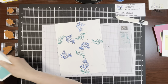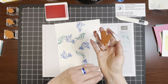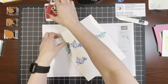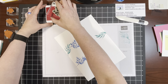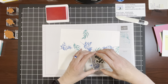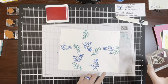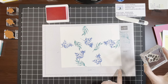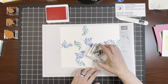We're now moving on to our polished pink. And these little, I have no idea what these are called, but I just love this stamp. In fact, you can use the same set. Use the gorgeous grape on this one, and you can make grapes, which is really fabulous. And you know, I made a mistake. This card here, I should have been going down the center of this line here instead of here, so it's gonna be a little bit different.